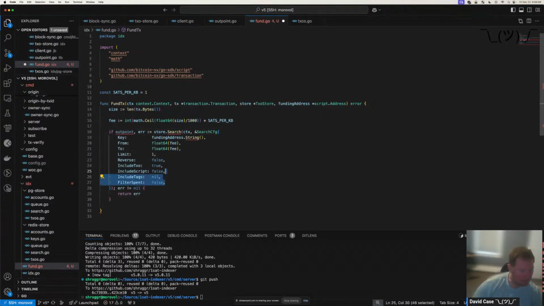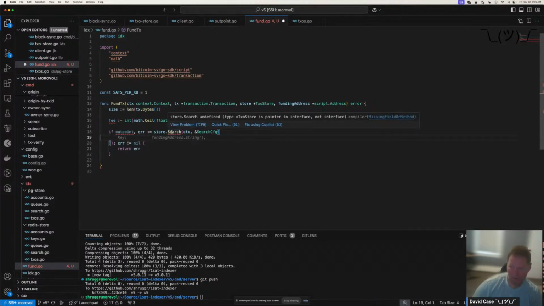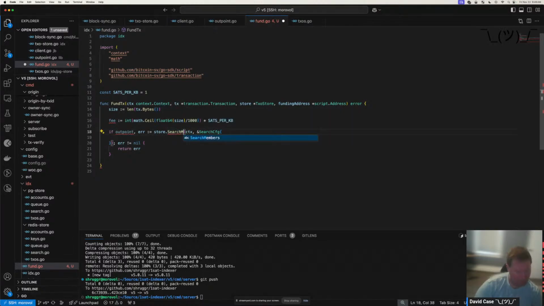This is fun, but I don't know all that stuff yet. Searches. What do I want here? Search members. Because this is an interface, that should not be a pointer.